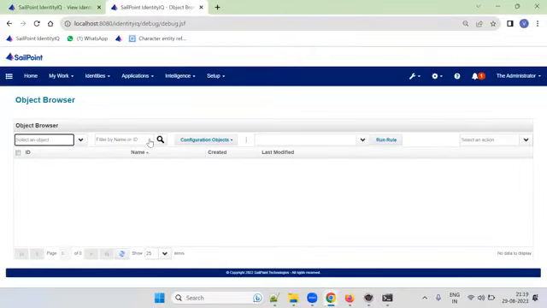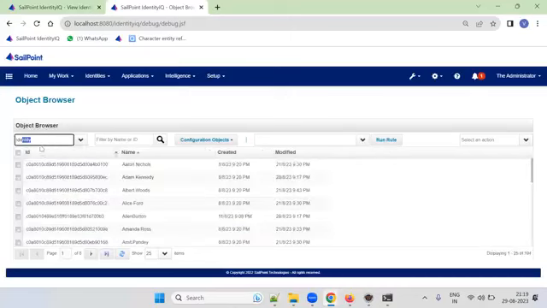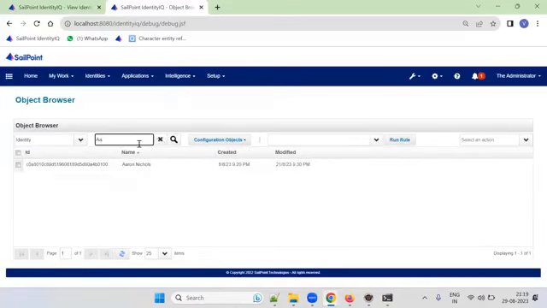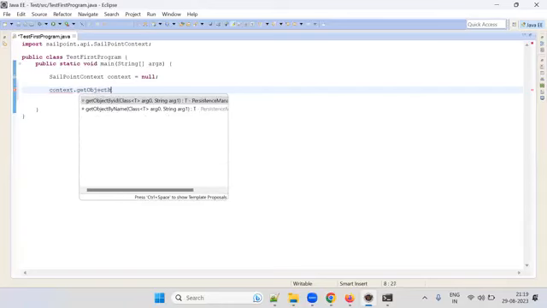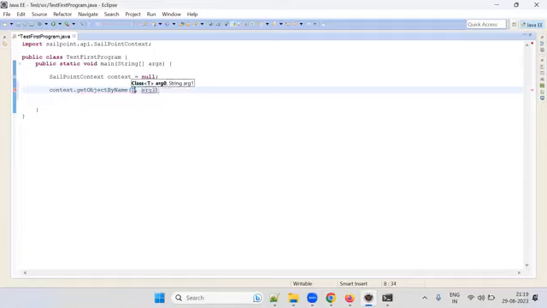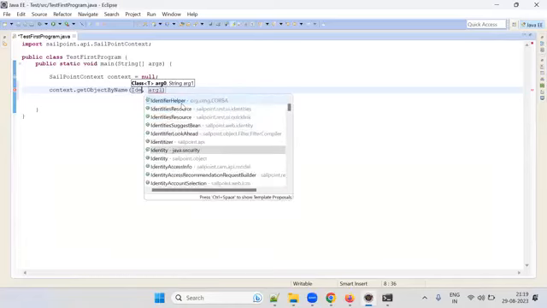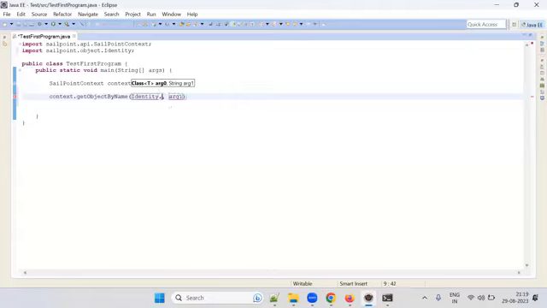Same way, if I have to search the identity from the debug page, I go to debug. First, I'll define the category, what type of object I'm searching, then I can search that. Aaron Nicholas, for example. Same concept applies here. Context provides a method, context dot get object by name. There are two parameters here: class type, what type of object you are searching, comma, string, the object name. We are searching identity, so select identity here, which belongs to the SailPoint library dot class. Identity type object. What is the name of the object? Aaron Nicholas.